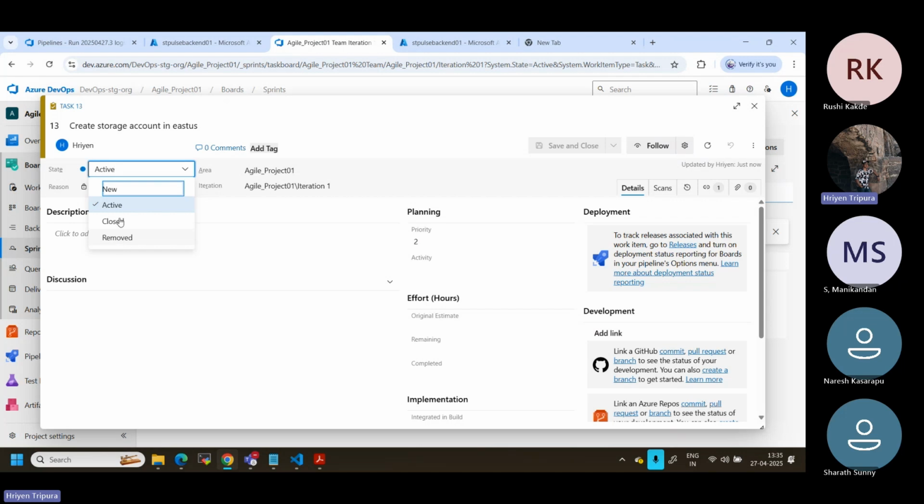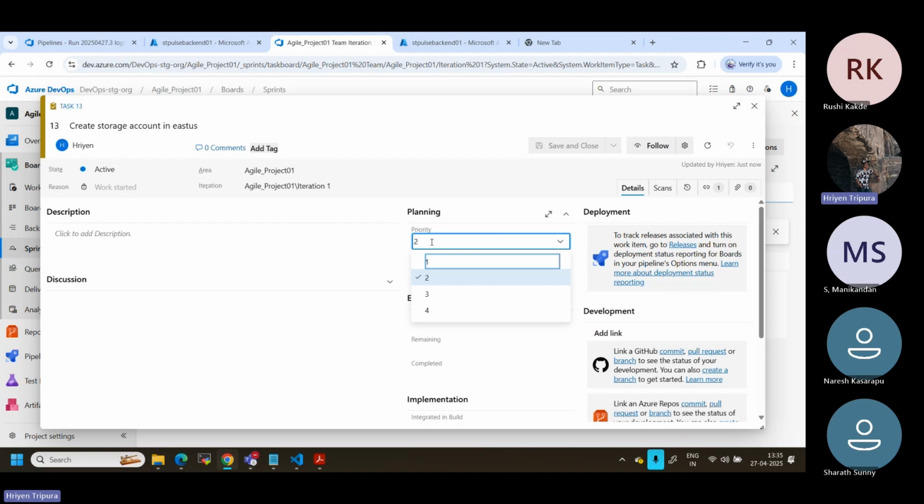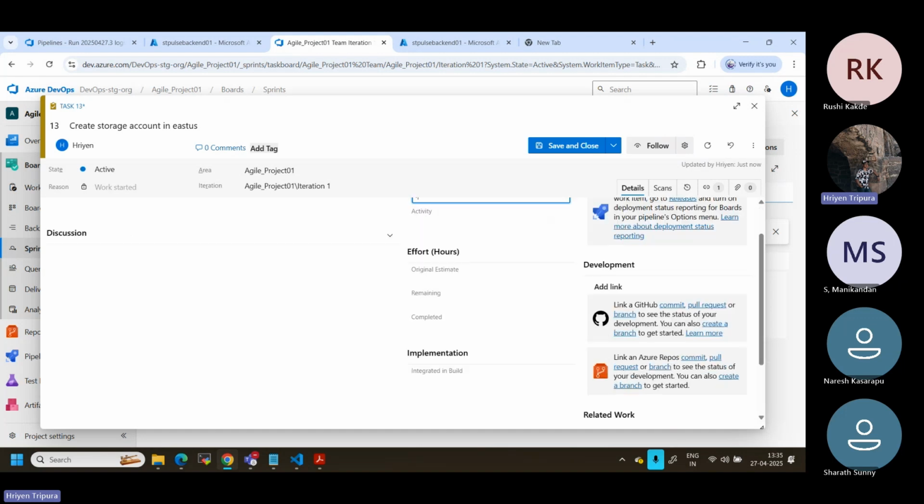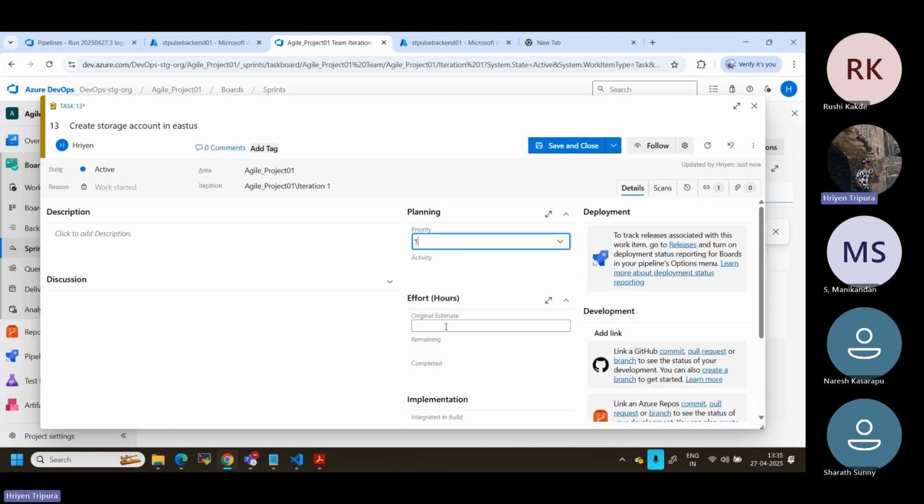So first I will keep it as active, and as I told you, it is assigned to my name. Now there is an option for priority. Depending on the project, that may also change sometimes. Priority one means it is high priority, two means medium level, like this. In my case, I'll go with one. Then you can also see the option for hours: how many hours it is going to take you to complete this task. These options are there, but it's again your choice. Some projects may estimate your time, how long you're going to take to complete a particular task. We will not estimate any task, so let's keep it like this for now.